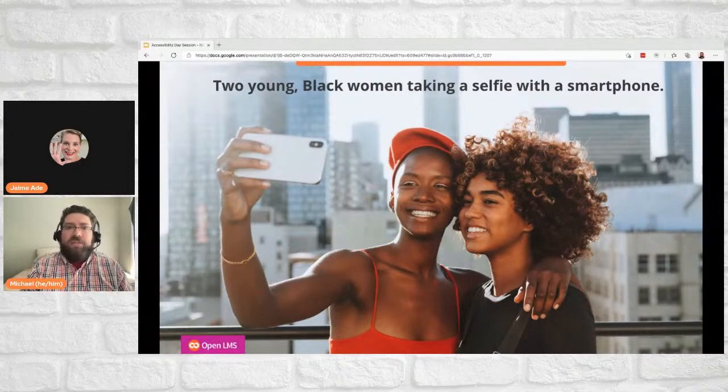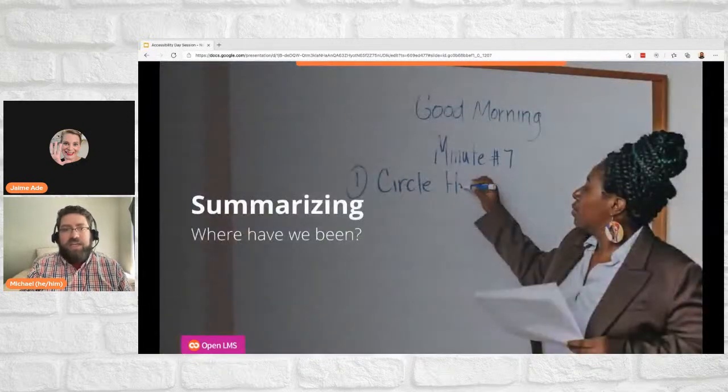Another really simple way to provide more context in your design is including regular summaries. And this isn't just for courses or documents or things like that. This can also be for class meetings or business meetings. It's really helpful to do because you can talk about where have we been, and where are we now, and where are we going next? And those simple check-ins help just about everyone.